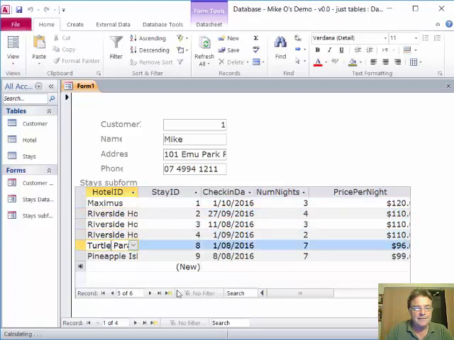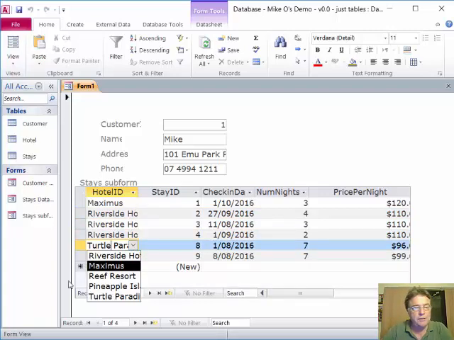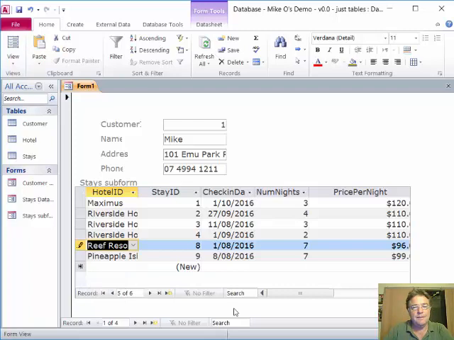And because we've got editing turned on for our records, we can even change it. We can use this to edit the data, so instead of staying at Turtle Paradise, we're now staying at the Reef Resort. So we can change things in here as well. So one thing you might want to think about with these things is whether you want the user to be able to access or edit fields in these screens. What do you want to enable a user to change?